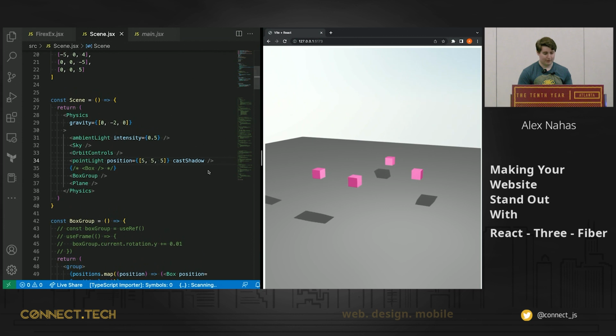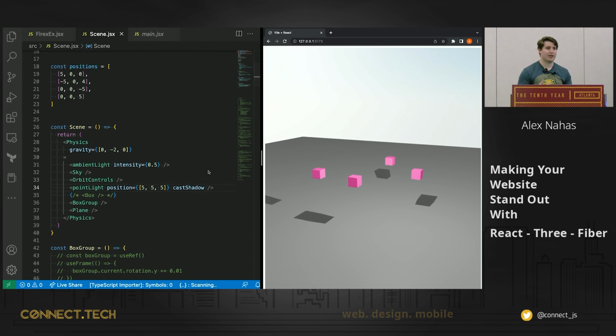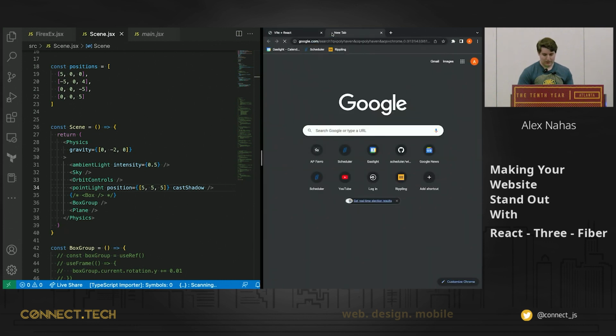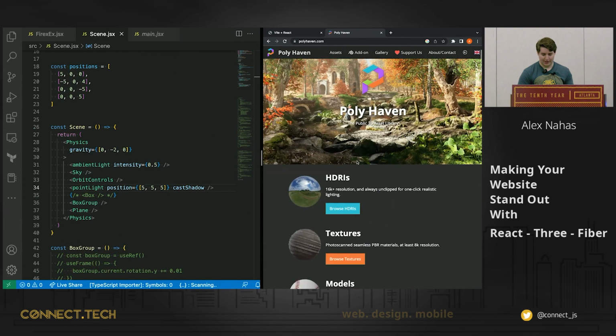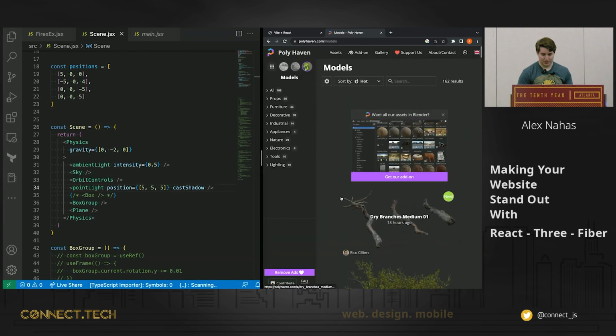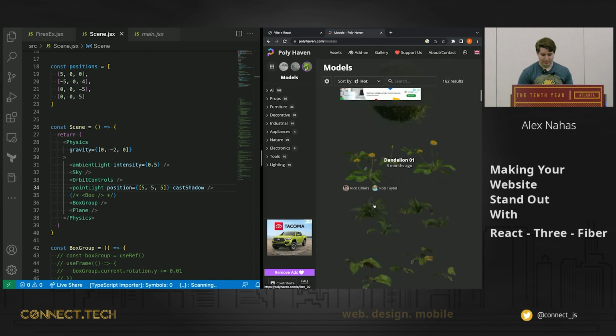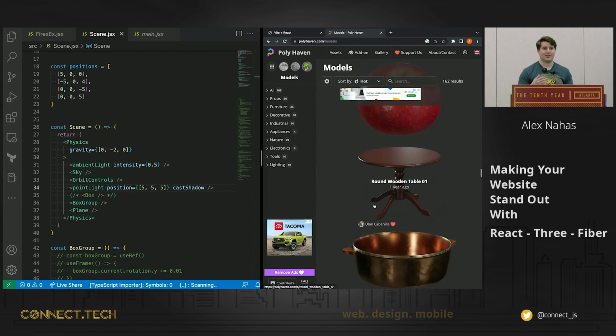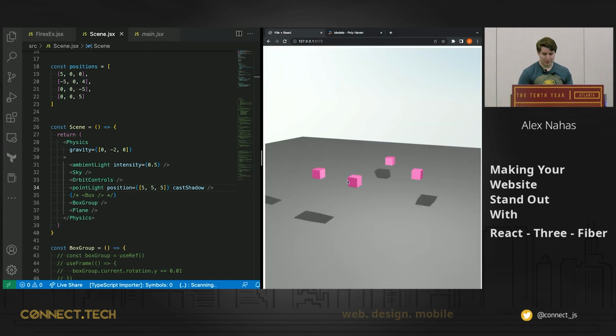And we can actually bring in, so if you have a GLTF file, there's a really cool place called Polyhaven where you can go to. And you can bring in your own GLTFs. They have a ton of free stuff here. If you want just models, for example, the one I brought in currently is a fire extinguisher. And you just download this as a GLTF. And then go into your component.